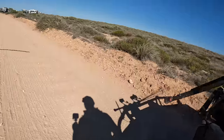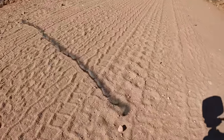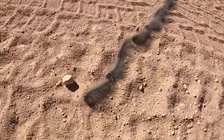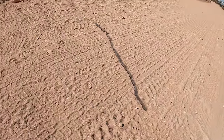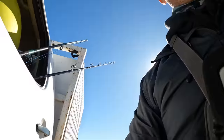Mix has got me to get out of the car to check out these bugs. Oh yeah, check them out. How interesting is that? They're all like little caterpillars. And they all follow each other. That is cool. Look at that. I follow the leader. That's cool, eh? Just makes them look bigger so the birds don't get them.